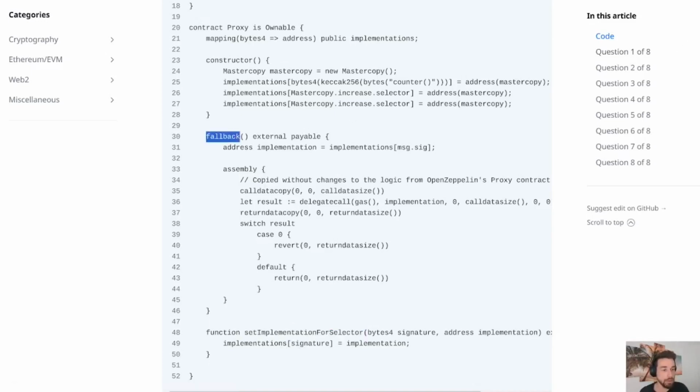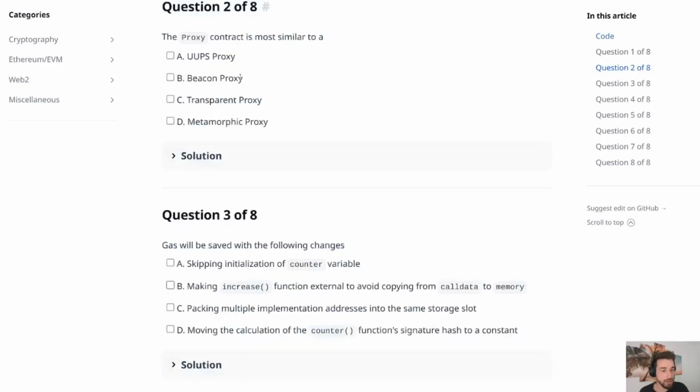So UUPS proxies solve this problem of potential clashes by moving the logic of the proxy itself.